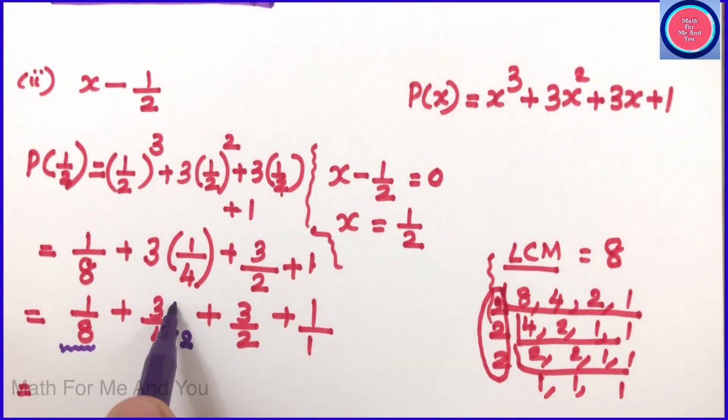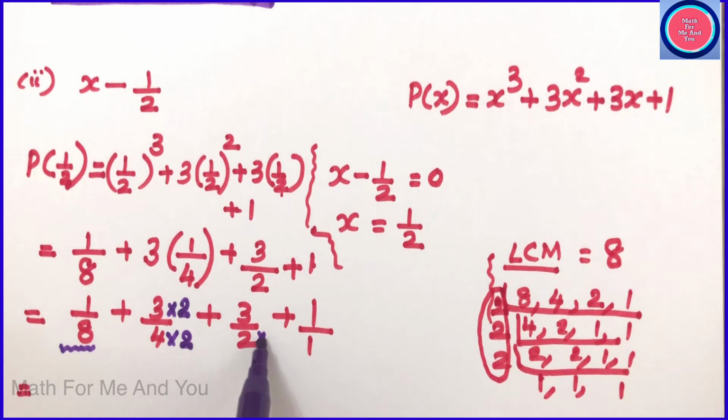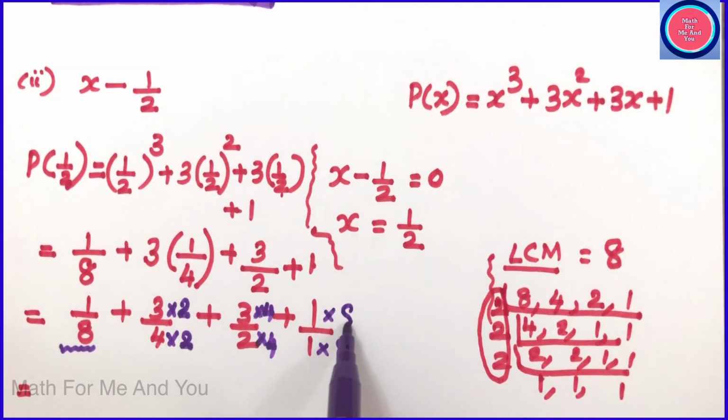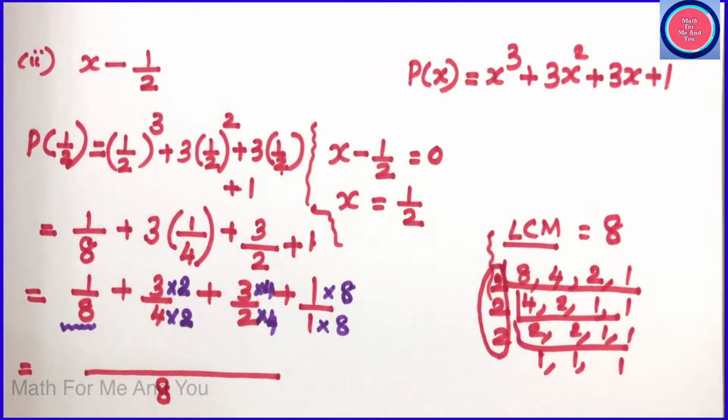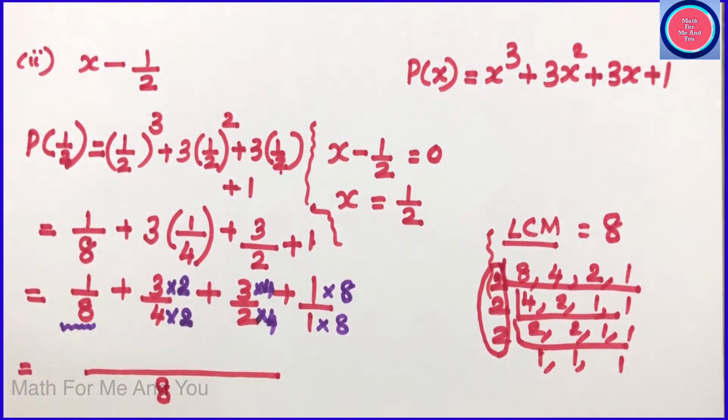Now the denominators 4 and 2 we can change as the denominator 8. 4 if we multiply by 2, we get 8. Also the numerator is multiplied with 2. Next 2 multiplied with 4, and the same number 4 we multiply on the numerator. 1 we multiply with 8 and also the numerator multiply with 8. Every fraction changes with the same denominator 8. Write one time. And now the numerators we can add to get the total.